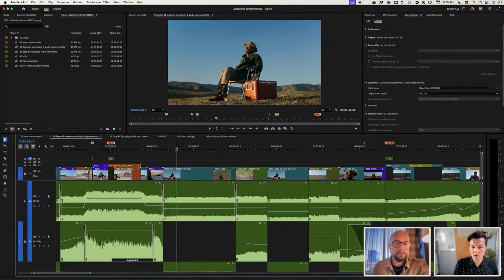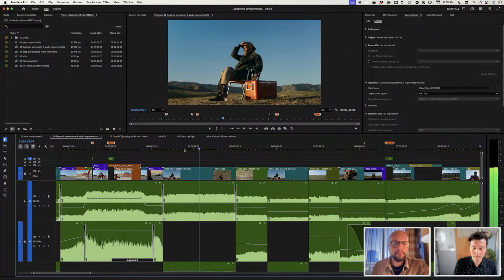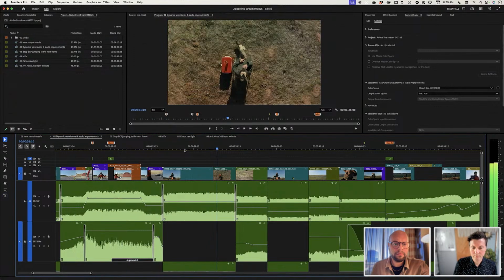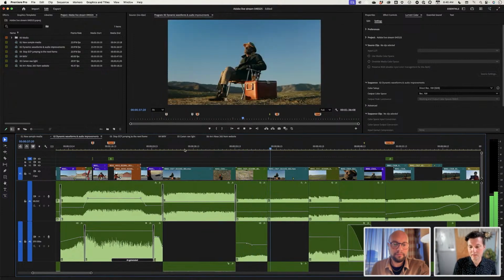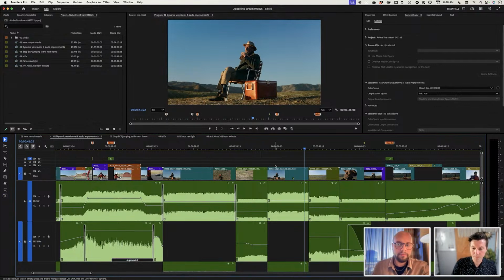So what you could do is play through your project and then use those keys to nudge the volume up or down in a live manner. I'm just using the bracket keys, and this is a really nice way to do a simple, really quick mix on your audio.